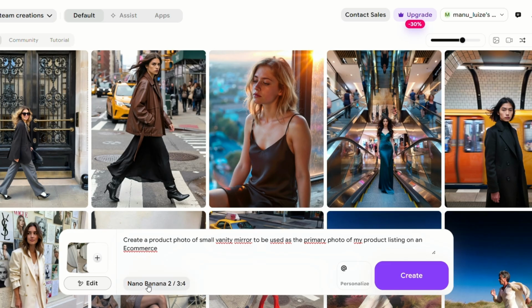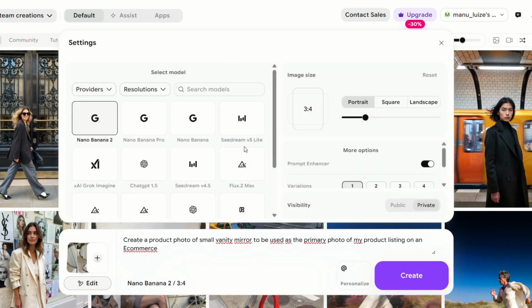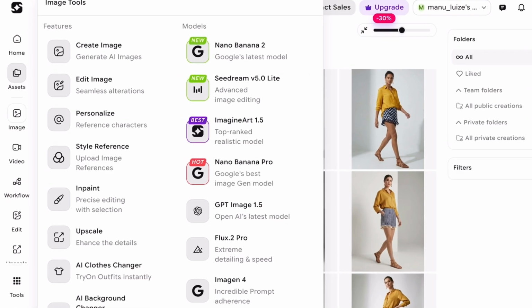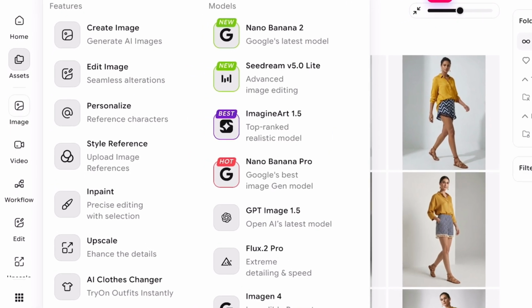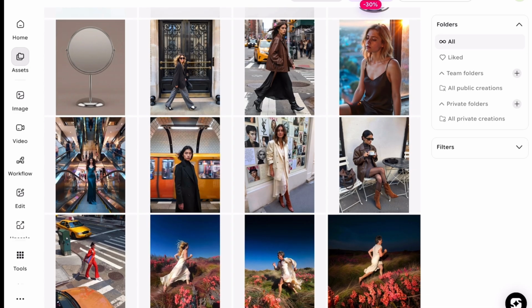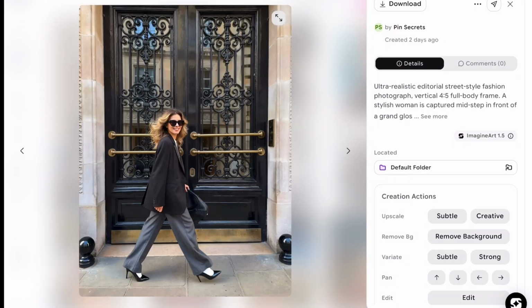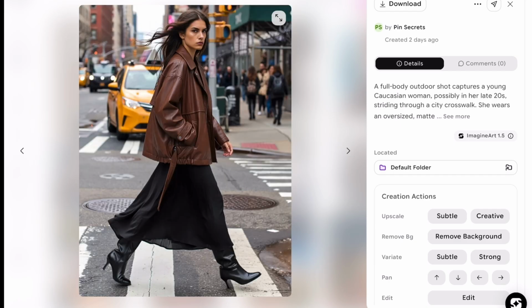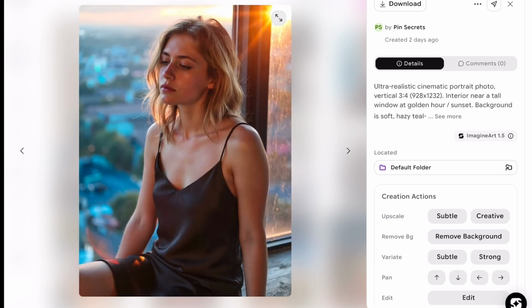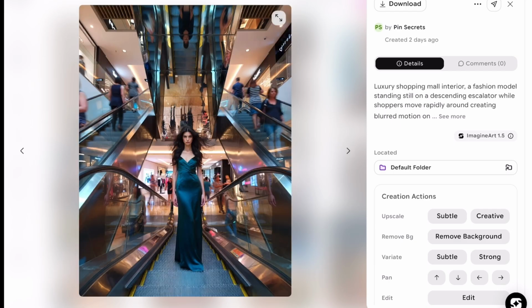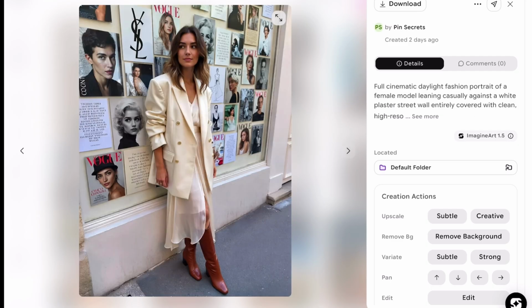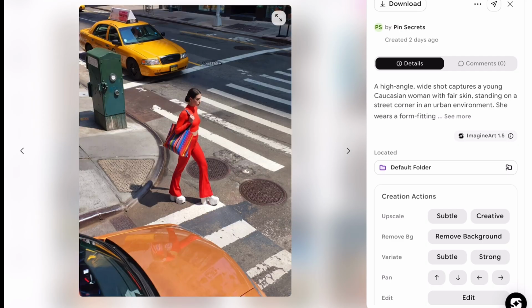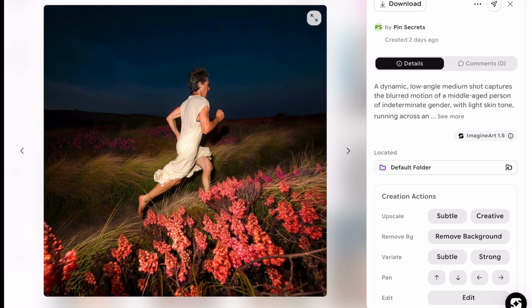Down here you can find the model. So here are all the available models that work with reference photos. They have a lot of great models available here. By the way, there is an original model here called ImagineArt 1.5, which is great for ultra realistic photos. I will show you just some quick regenerations that I did with this model to show you how amazing and ultra realistic they are. I just wanted to quickly tell you about it, but we'll go back to the video now and I will do another video about it very soon.